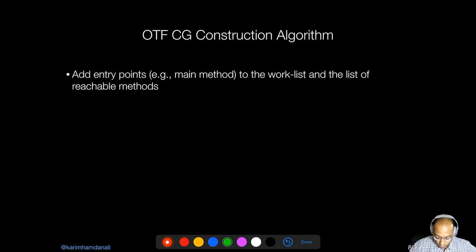All right. So the first point is I need to bootstrap or initialize my analysis. So where am I going to start? Well, I'm going to start at the entry points of the program. In a language like Java or Scala or Python or C++, this is relatively easy because it's just going to be whatever your starting main method is. What is the main entry point of the program? It might be more than one if you have more than one starting entry point, but typically it's just the main method of your program. So we're just going to add that to your work list and also to the list of reachable methods.